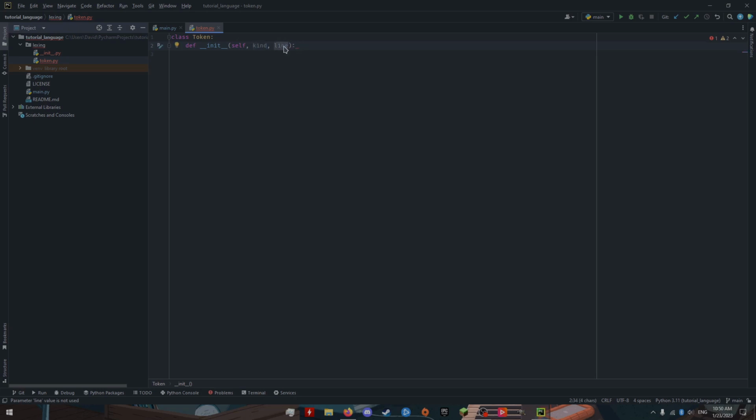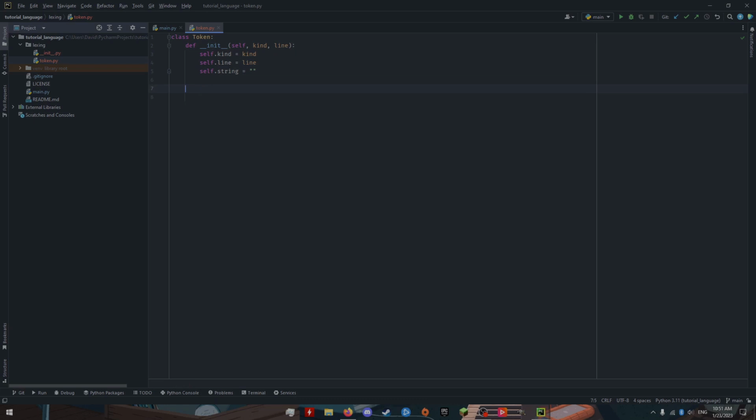Every single token is going to remember its position in the line, so if there's an error with that token, or with nodes that reference that token, we know exactly where in the line we are going to have our error. We can store these two things, and eventually, we're going to give it a string. For now, I'm just going to make this empty. But soon, we're about to make another class to represent our lines, rather than just taking in a string.